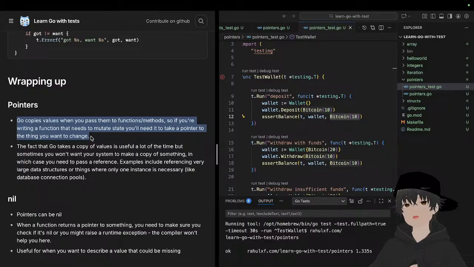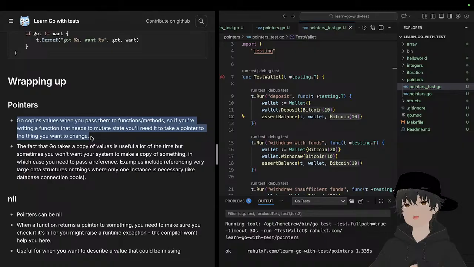The fact that Go takes a copy of values is useful a lot of the time, but sometimes you wouldn't want your system to make a copy of something, in which case you need to pass a reference. Examples include referencing very large data structures or things where only one instance is necessary, like a database connection pool.